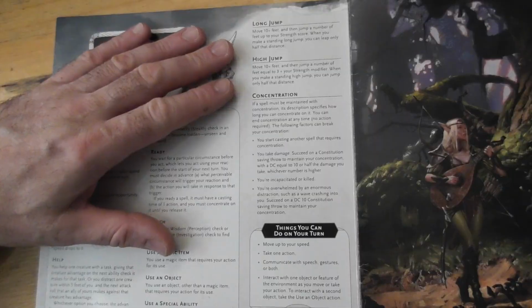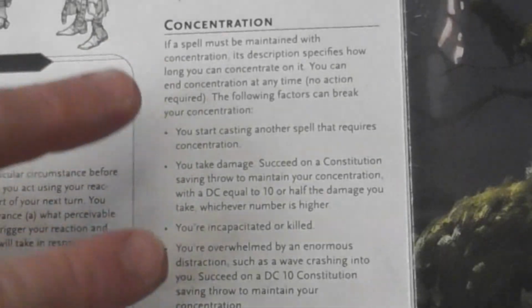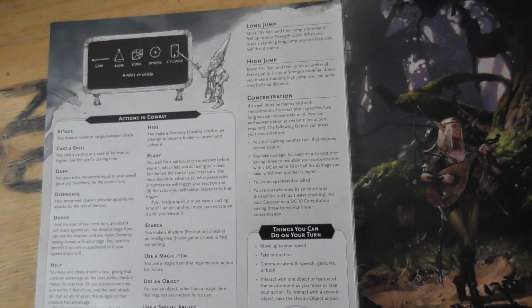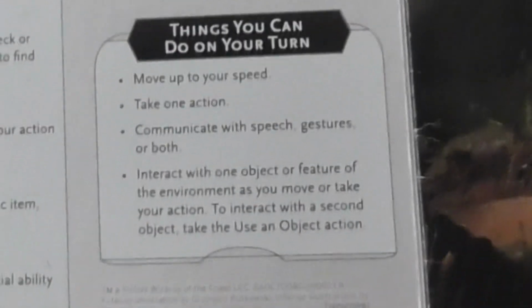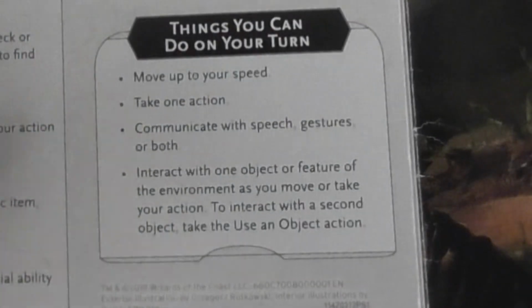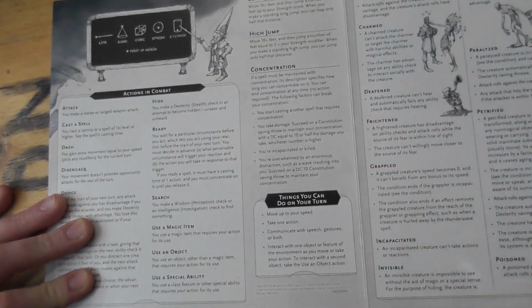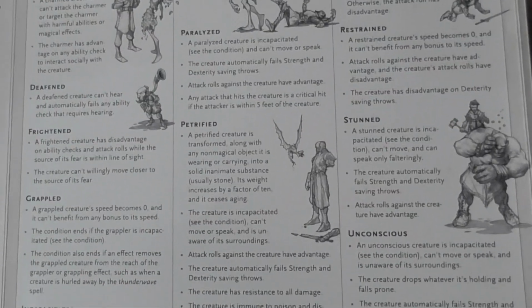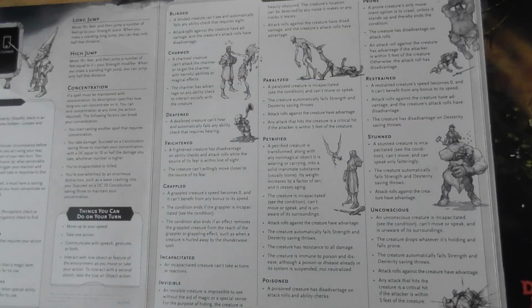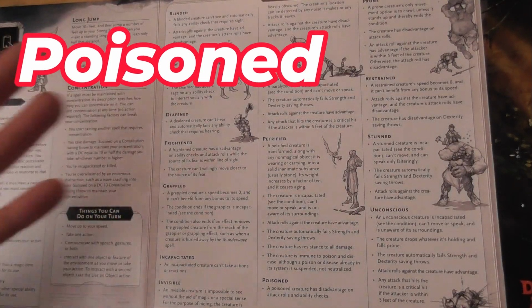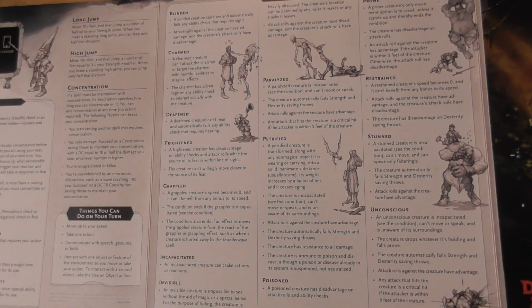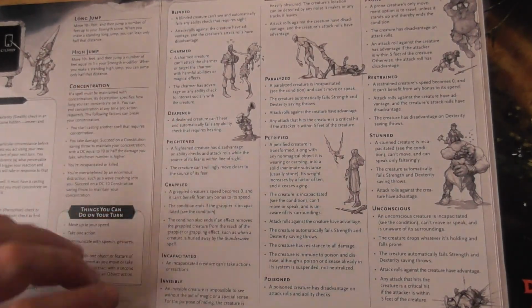Jumping, yes, long jump, high jump, and concentration rule. Concentration, obviously, if you take damage while concentrating on a spell, you may lose concentration. And another block, things you can do on your turn, take an action, communicate. Not especially helpful. Now, conditions, I think, are probably going to be the most misremembered and repeatable rule you'll come across. So, poisoned and frightened, for example, prone, they all have rules that you need to know. So that is good for a quick reference, I would say.